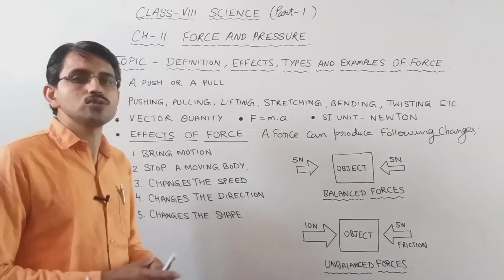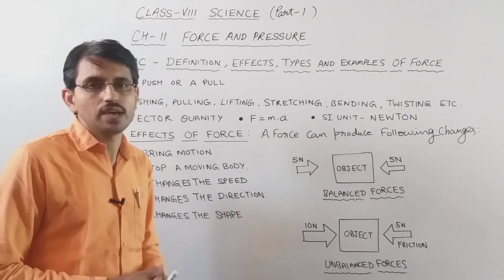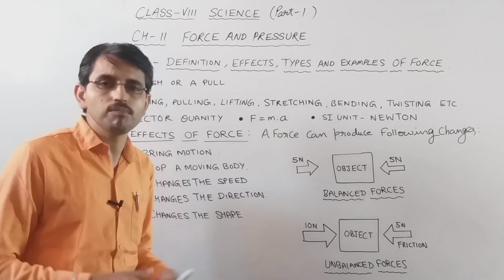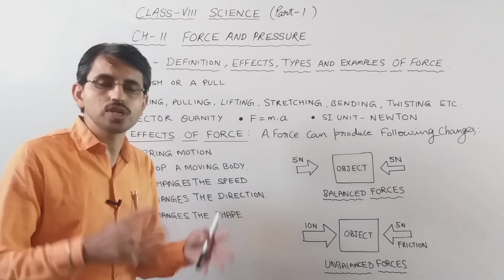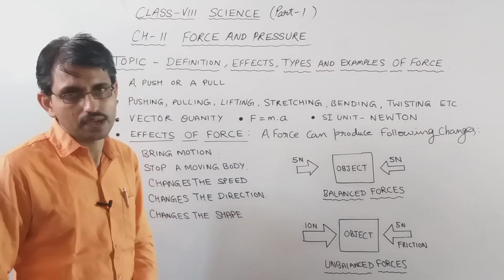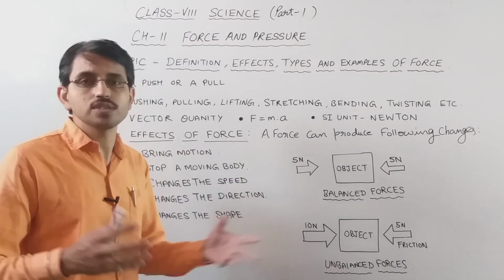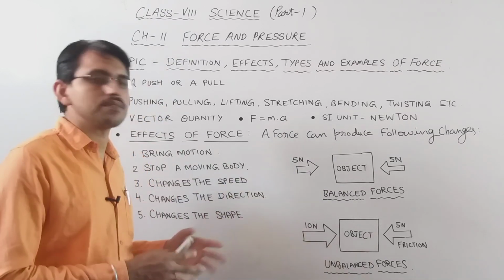A force can also change the shape. If you take a balloon or a rubber ball in your hands and press it from both sides, then its shape changes from spherical to oblong. It means force can change the shape of a body. So these all are the effects or influence of force. Force is not seen, but its influence is seen in these ways.